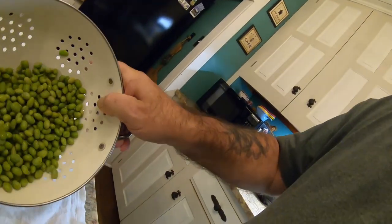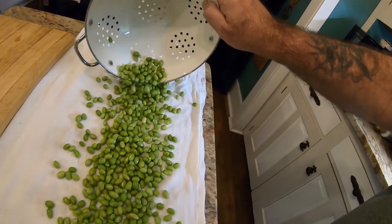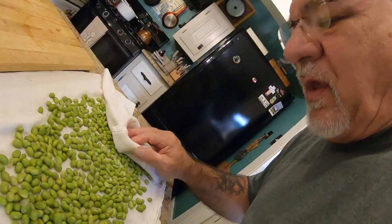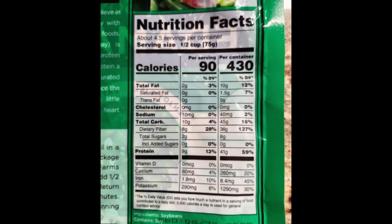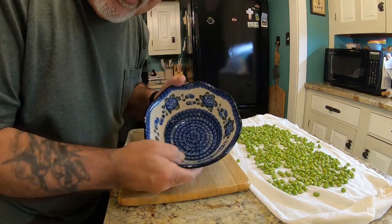Now you can just let them sit in the strainer and dry, but I don't mind putting them on a towel. Letting them get nice and dry. While we're waiting for these to dry, I'll show you the nutritional facts. So when they're dry, put them in a bowl.